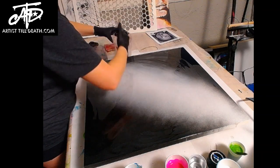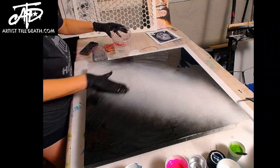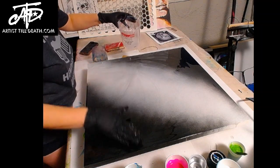I actually have a little bit too much on the base, so I'm picking up a little bit and putting it back in this bucket. You don't want to have too much on the surface of your piece.